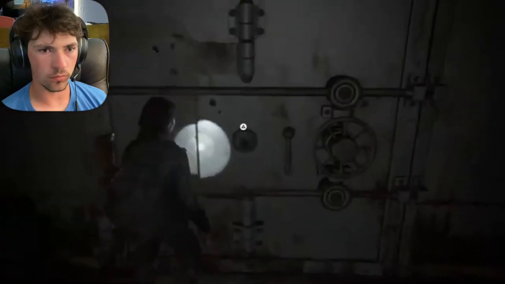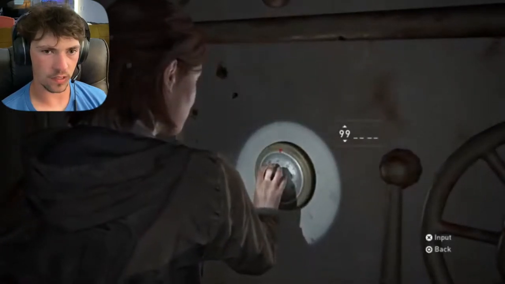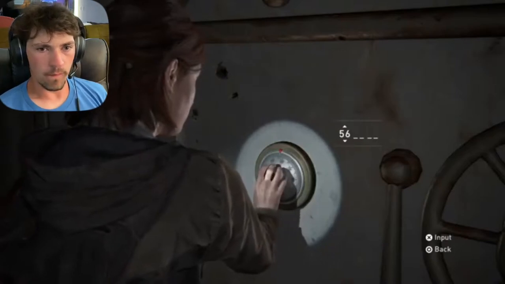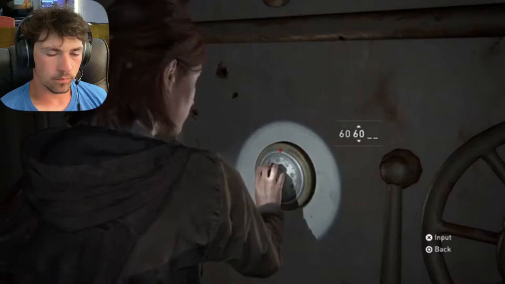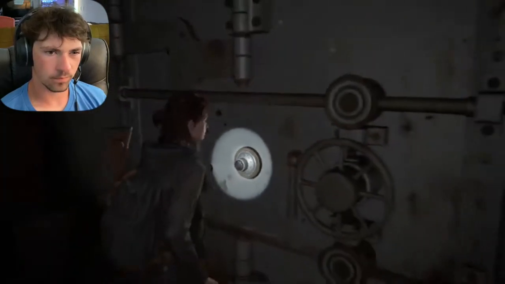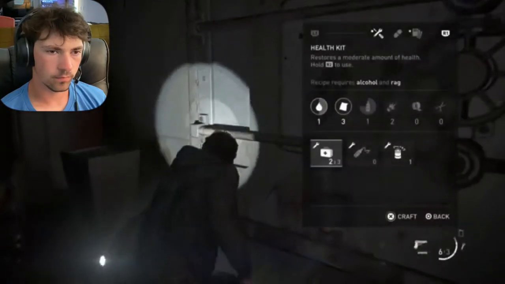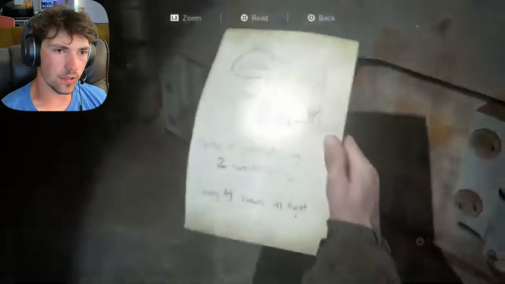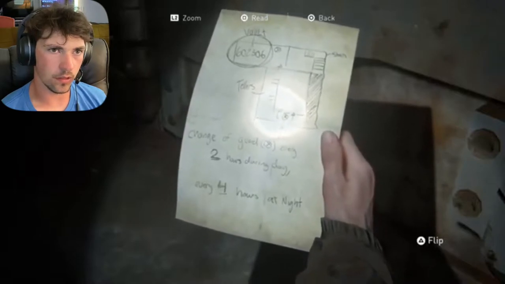Is this the vault? There we go. So if I remember, it was like 60... Nope, back. Let me check the thing real quick again. Bank heist plan. So it's 60-23-6, right?